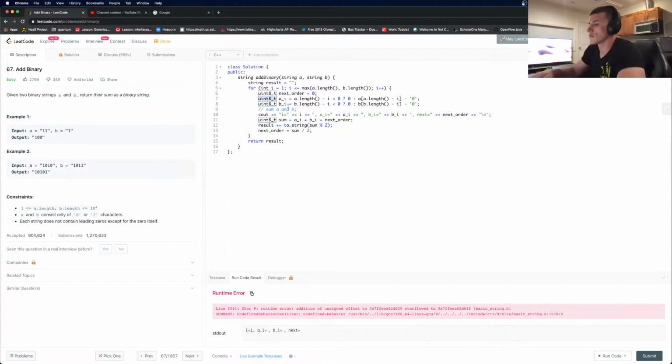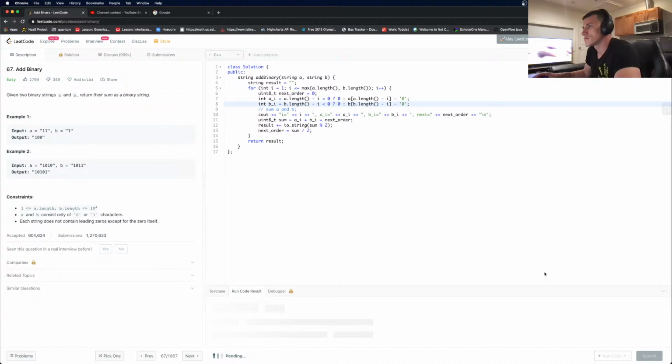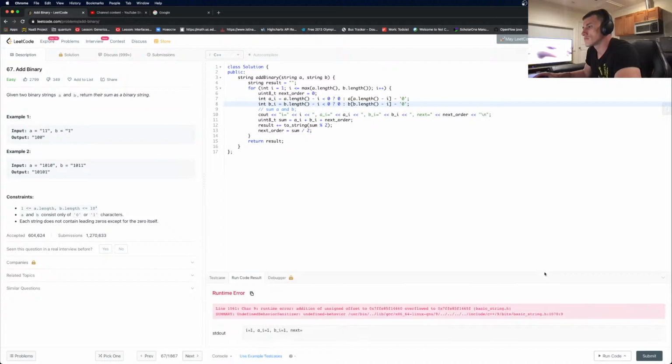Let me try int first, just to check why it fails. Int AI, BI is 1. Why can't we assign it then? And next should be 0. Why does it say nothing? Interesting. So with everything as int, I guess it will work.